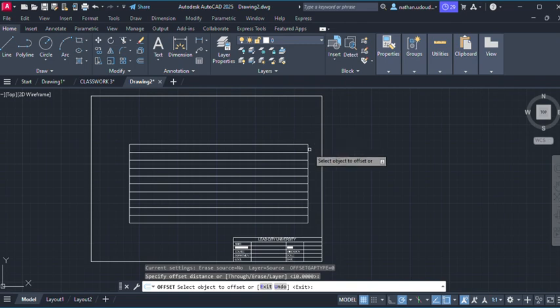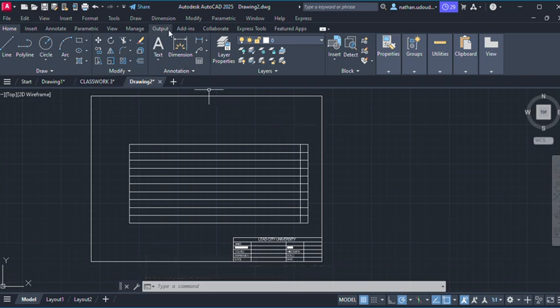So you now come here. You can see the line you just drew is highlighted. You left click on it towards the left. You now right click and then left click, enter. So now you can pick up your trim command from the modify toolbar.